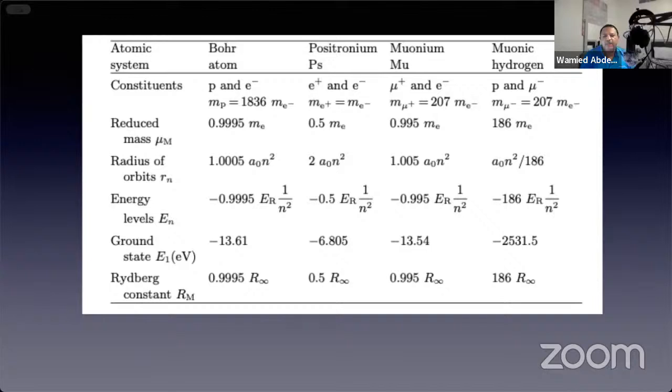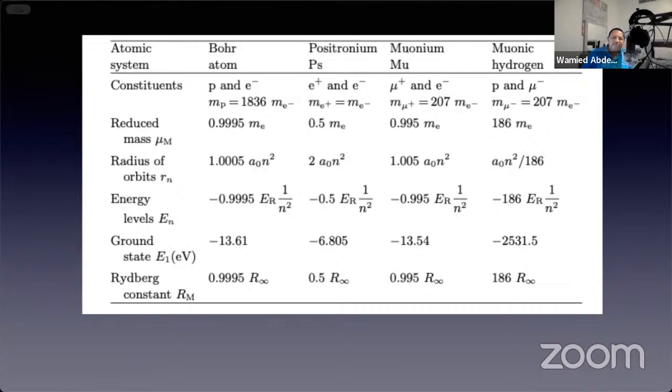No, for example, the Bohr atom, we know hydrogen, this exists. These other models, they exist, but they are not stable, so they will be formed for a short period of time, and then something happens. For electron and positron, for example, probably they will annihilate one another, I think. There could be annihilation. The other systems, I'm not sure.